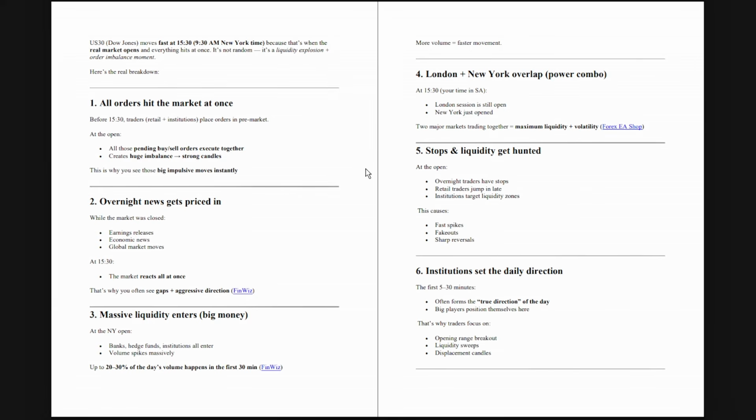You find someone trading the US30 around 12 South African time, and when you ask yourself what is happening around 12 South African time, nothing major. The market around that time is simply floating. It doesn't have any direction. It is not even decisive in terms of the movement that it produces. It simply moves out of nowhere. But when 15:30 clocks in, you are going to see the market react. It will be reacting towards all of these things that you are seeing right here on this PDF.